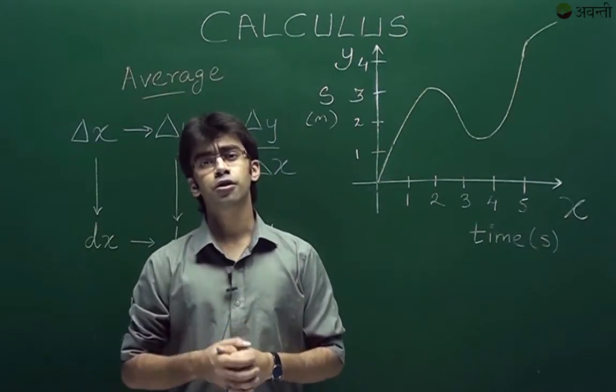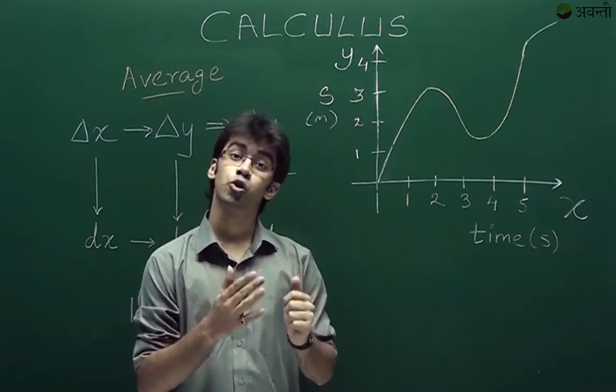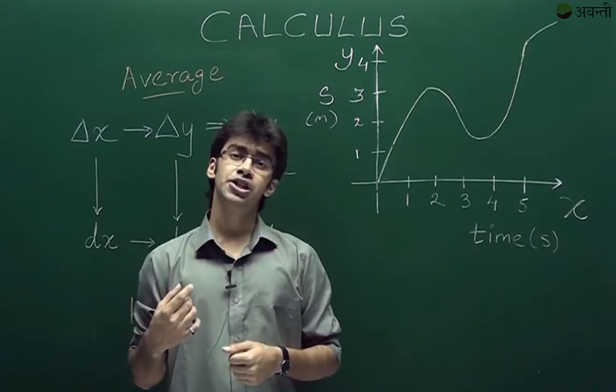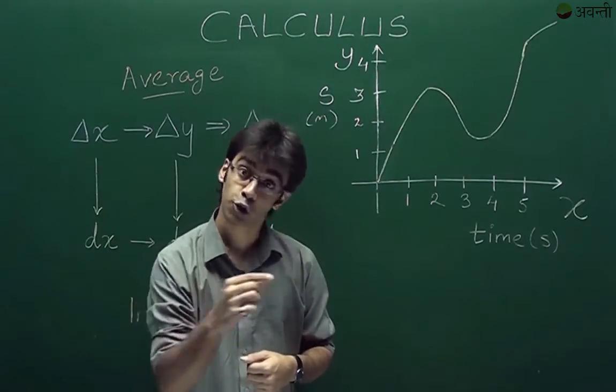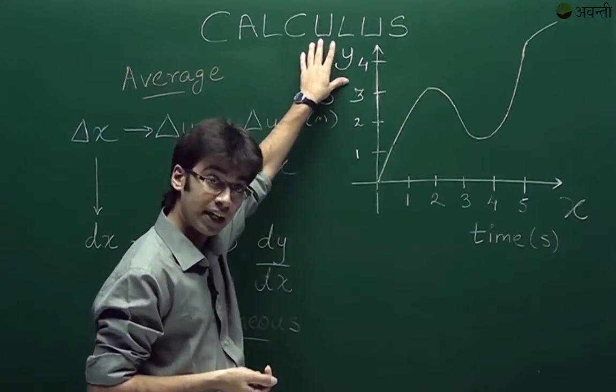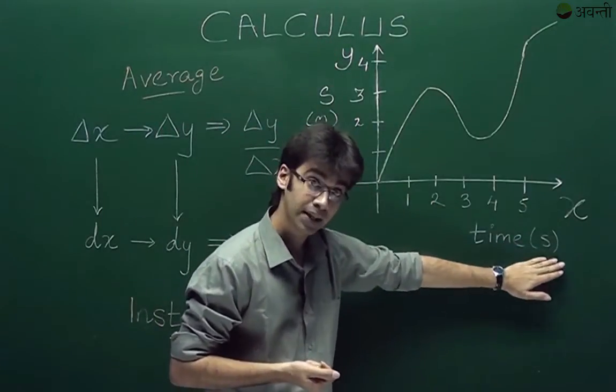So now we are going to use the concept of rate of change and slope and try and analyze a particular motion. In this situation, assume a child is playing with a toy car in the house. You've been given the displacement of the toy car as a function of the time.